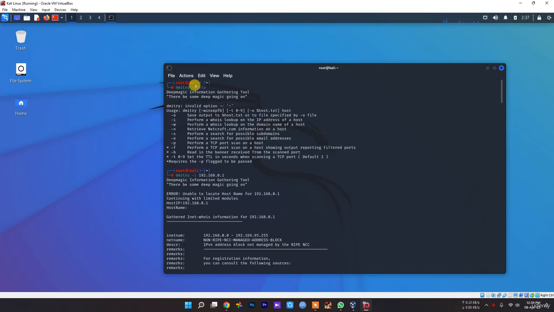So it's been told that there is kind of deep magic going on. A very nice slogan in here. It's a very nice subtitle, but it does not give any insight into what this tool does.